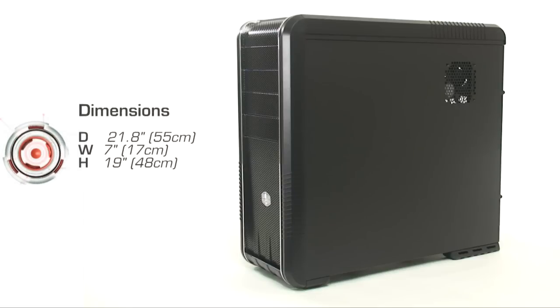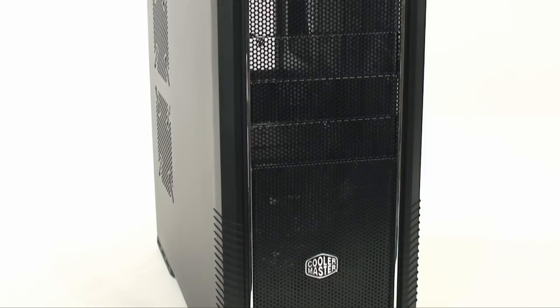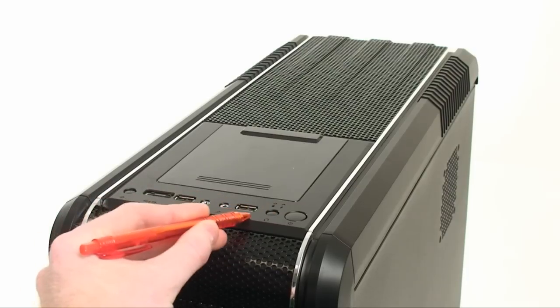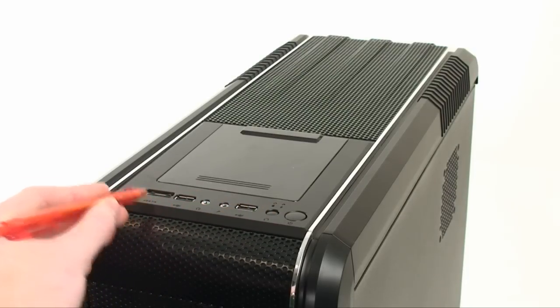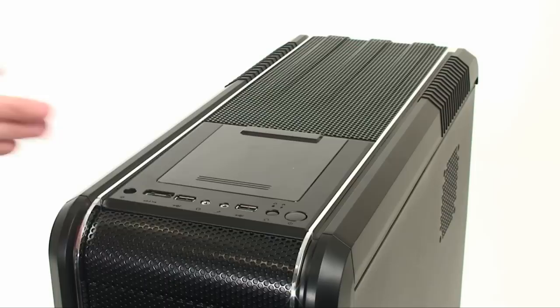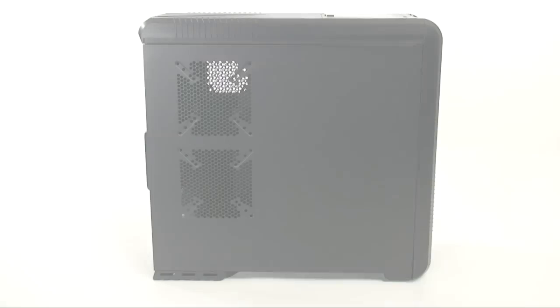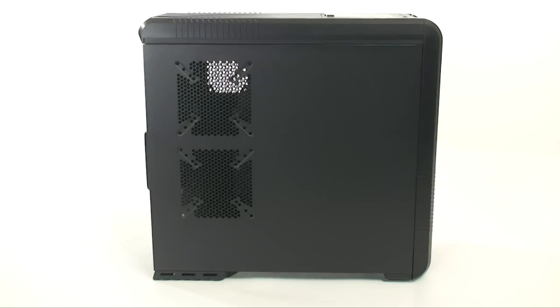The case keeps virtually the same dimensions as the original, and the exterior design is somewhat similar, but many of the features have sort of been bolded and more heavily accented. There's a solid mesh front panel with dust filters and 4 external drive bays. The top hosts the power and reset buttons, along with 2 USB and audio input and eSATA connector. There's also a fan LED on-off switch, and the advanced model also includes this very cool hot swappable drive tray right at the top. The side panel is covered but has space for 2 fans and supports 4 different fan sizes. They also say there may be a windowed side model sometime in the future.